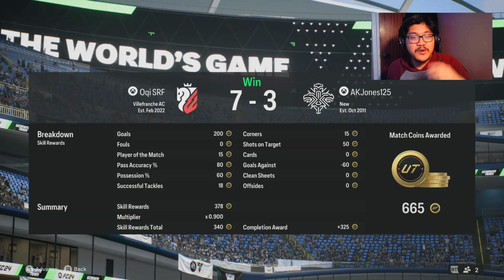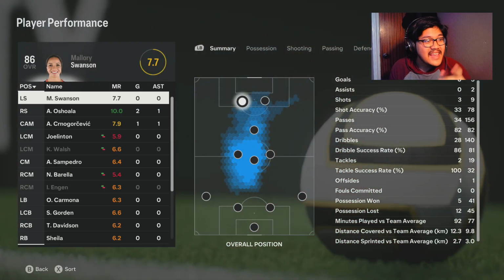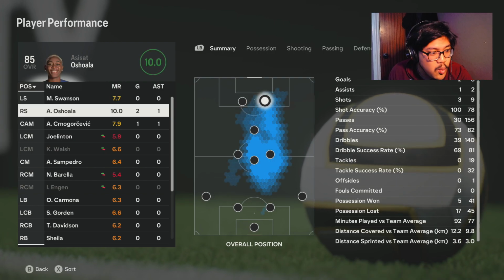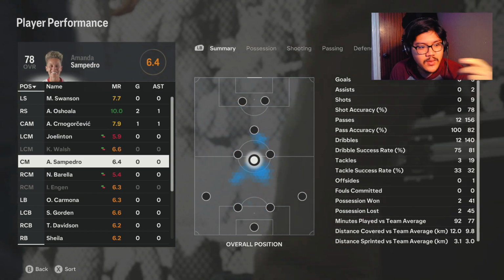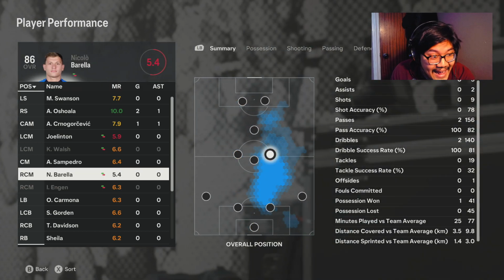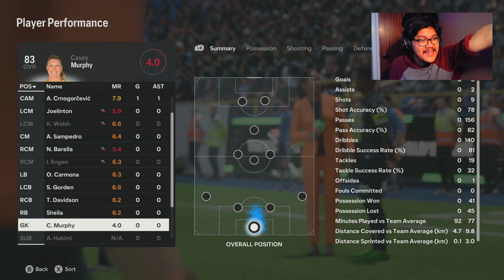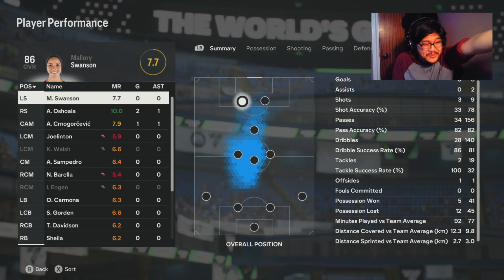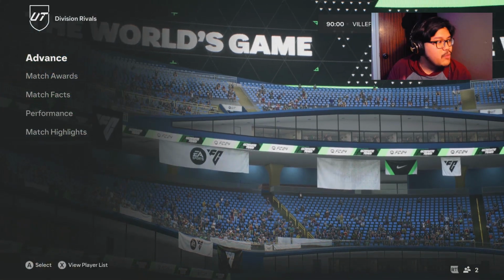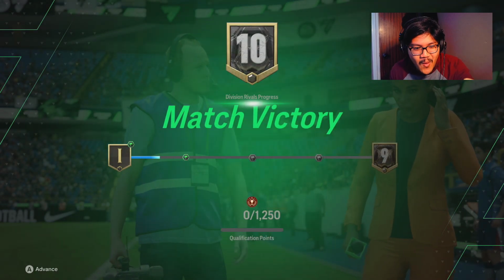First game down, and we won 7-3. We went 3-0 down, and I'll show you why. Look at this. They had Mary Swanson, Oshuala, Srinomrisvicevic, Jonathan, Kieran Kiros, which we had as well, Sampedora, Barella. What is this team? Hakimi on the bench. We went 3-0 down there, and we went 7-3. Let's go! First game! Let's go!